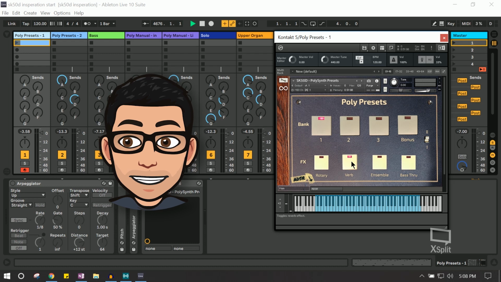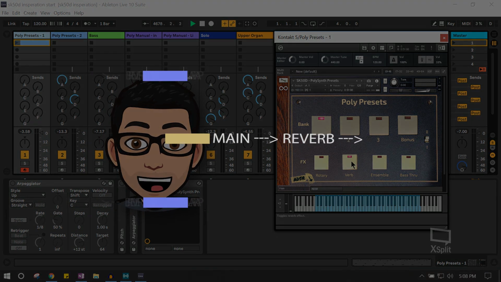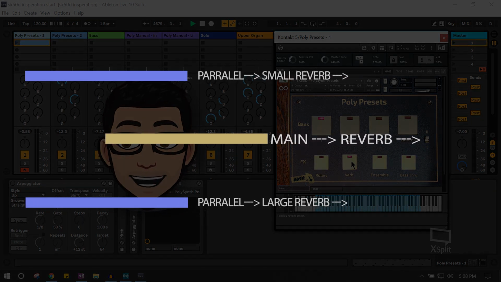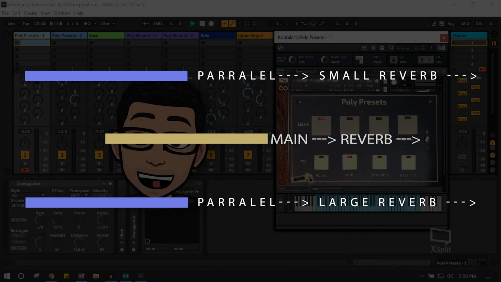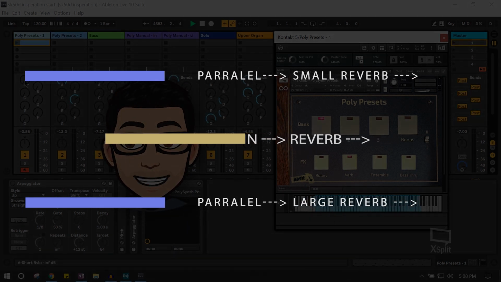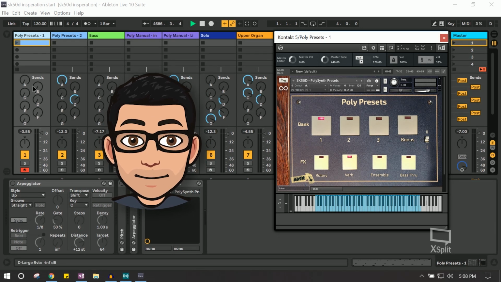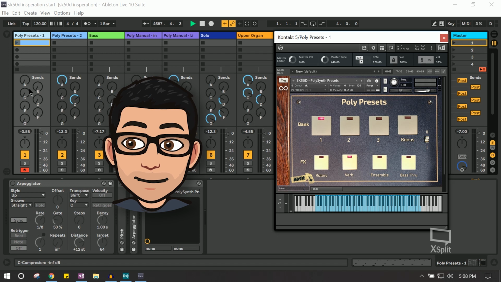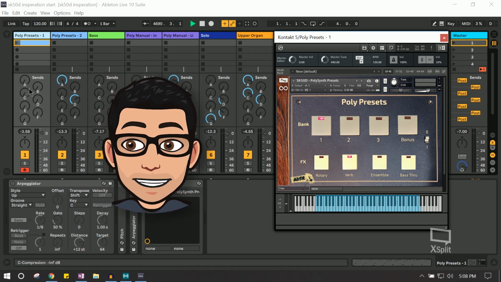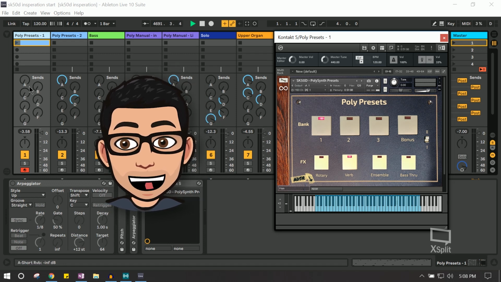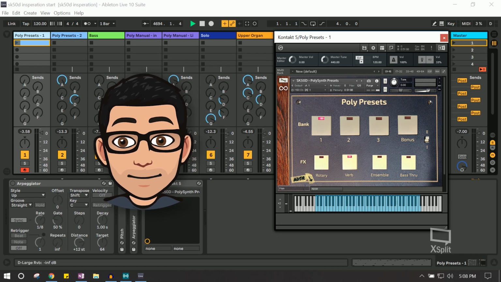Let's keep enhancing it. Now, I like to add reverb in layers, as this gives me a much more natural sounding soundscape. I like to achieve this by running a short, medium, and large reverb in parallel to bring out some of the width to this vintage mono synth. I set up my reverbs on an aux bus. This is going to run different between which DAW you are using, but it saves me using a million reverb instances and I can easily control the amount I send on a track-by-track basis.